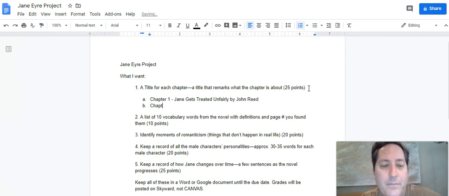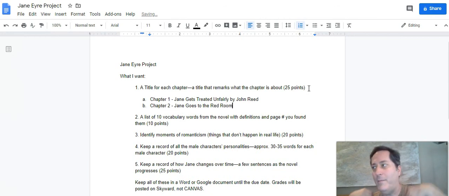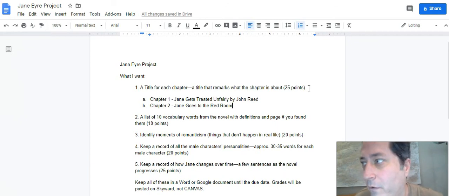Chapter 2. Jane thinks she sees a ghost. Or how about Jane goes to the red room? A very ominous, scary room for a 10-year-old little girl who is raised on ghost stories, an orphan in a home that she's hated in.